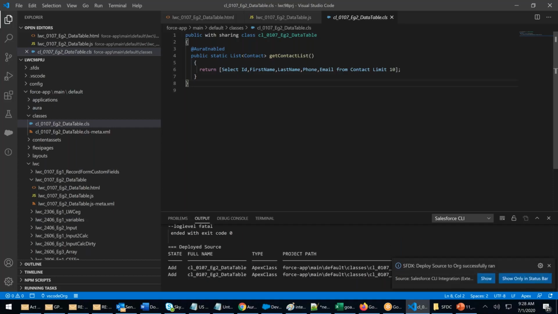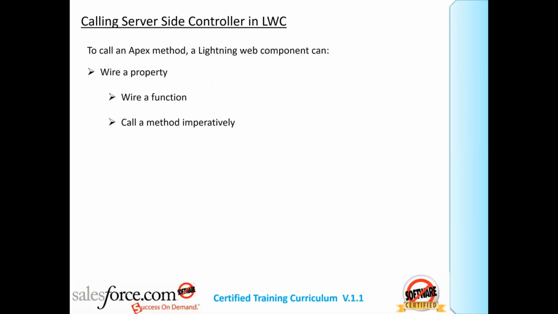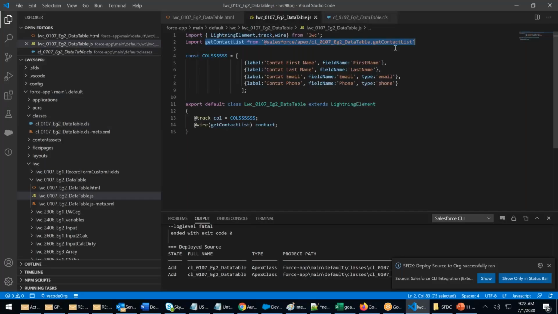Next, there are two ways you can call a server-side controller. To call an Apex method in a Lightning Web Component, there are two ways. Write a wire property. Then you can wire a function or you can call a method imperatively. Now, write a wire property. What is this? I'm writing a wire decorator. Import is the wire decorator.